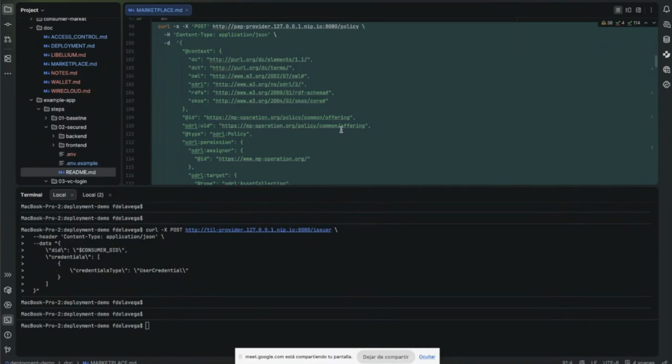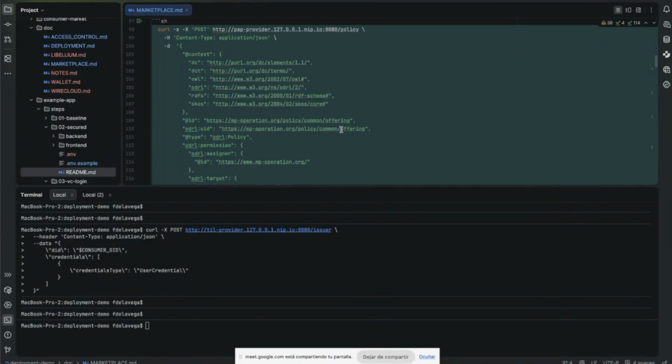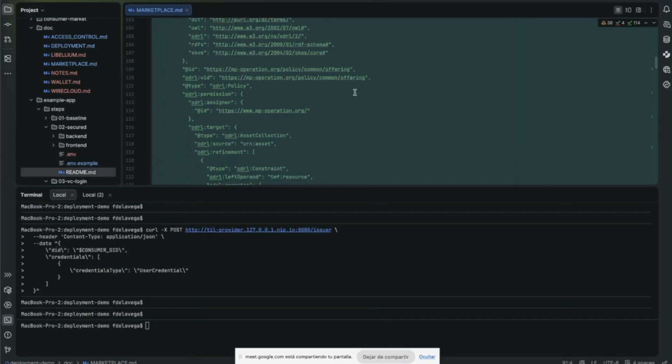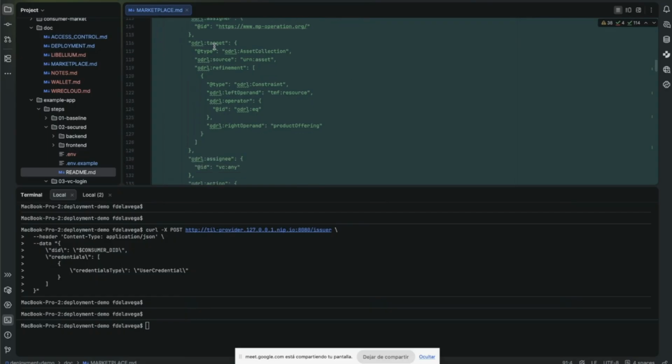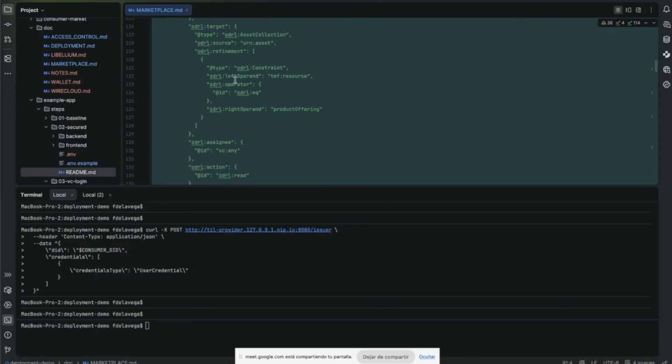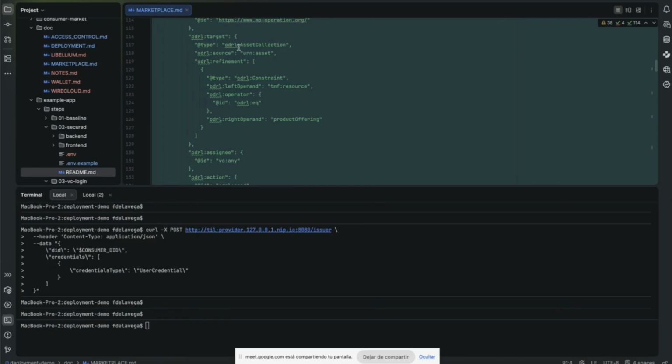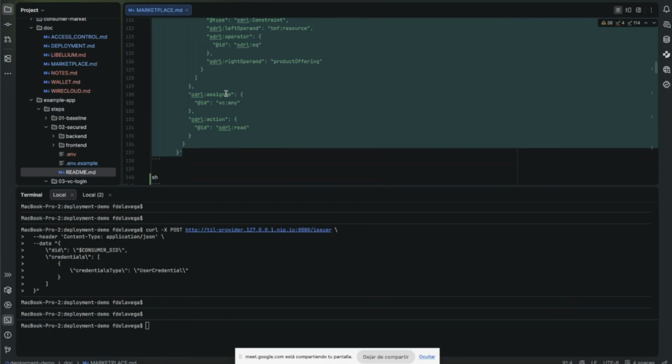If you remember what you saw yesterday regarding ODRL policies, I'm going to create a policy with a POST request to our OPA endpoint. If you have a look at the policy, the target will be a TM Forum resource equal to product offerings, so the target is product offerings in the TM Forum API, and the assignee is anyone with a verified credential.